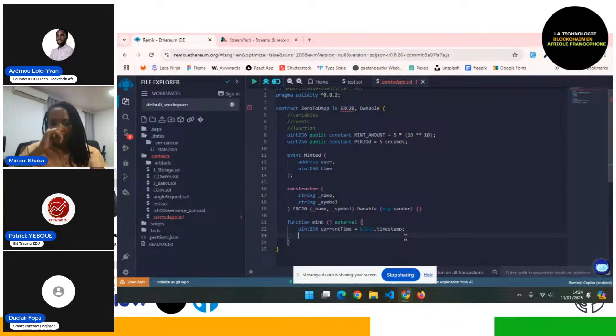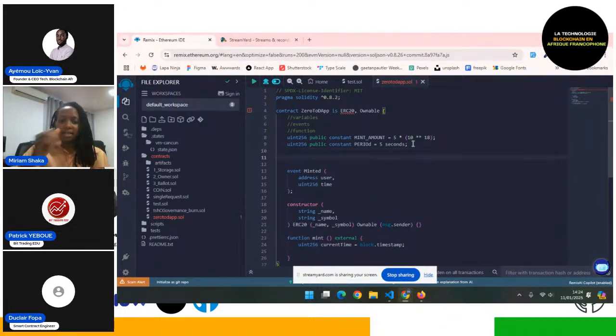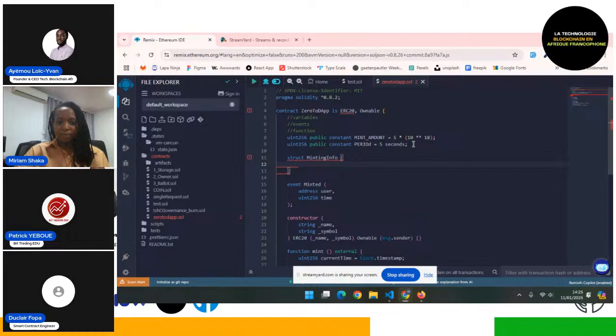Afterwards, we want to know information of this user, like when was the last time you requested. That means we're going to have to define another variable over here, another struct, minting information. This minting information will tell us when was the last time this user requested a mint.